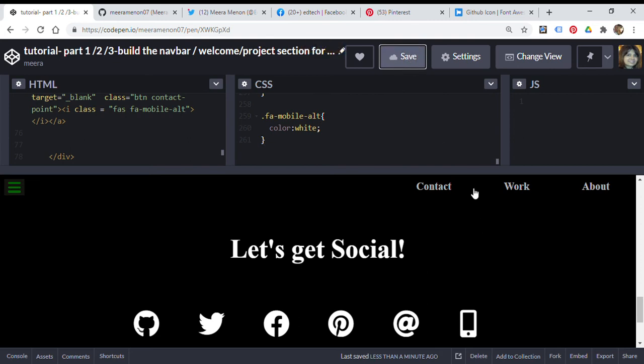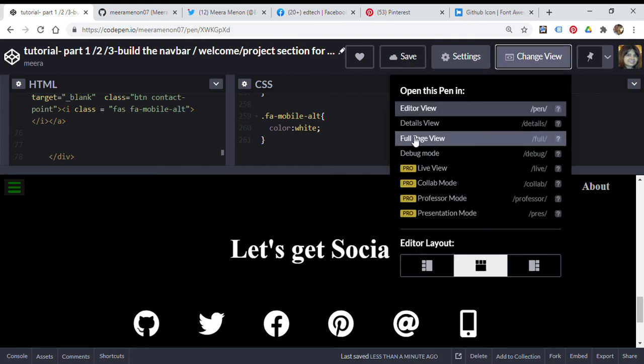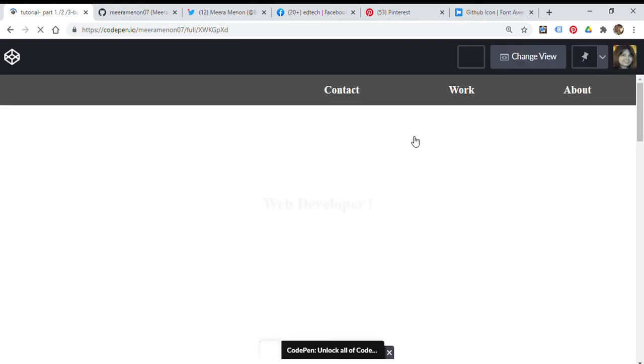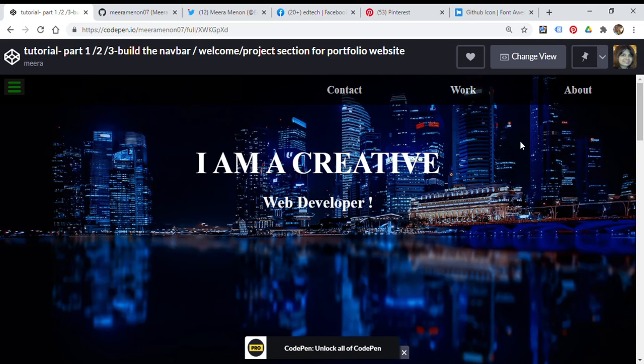So let's go back to the full view and check it out. Change the view to full page. Somebody said I didn't show the full page last time. Sorry about that.